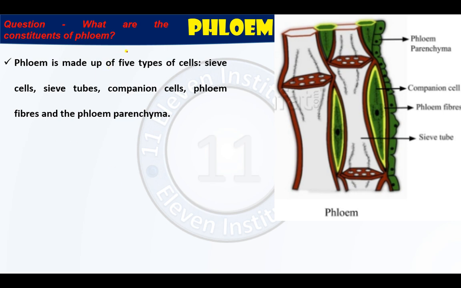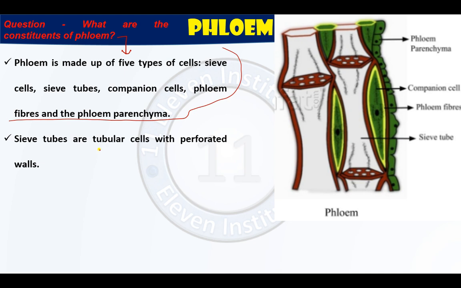This is a question asked in the textbook. What are the constituents of phloem? So this much is your answer. These are the constituents of phloem. This is your answer. Just write this down in your CW. Please write this down in your CW. Only this first point. And the question is, what are the constituents of phloem? Once you finish this, we shall move ahead.